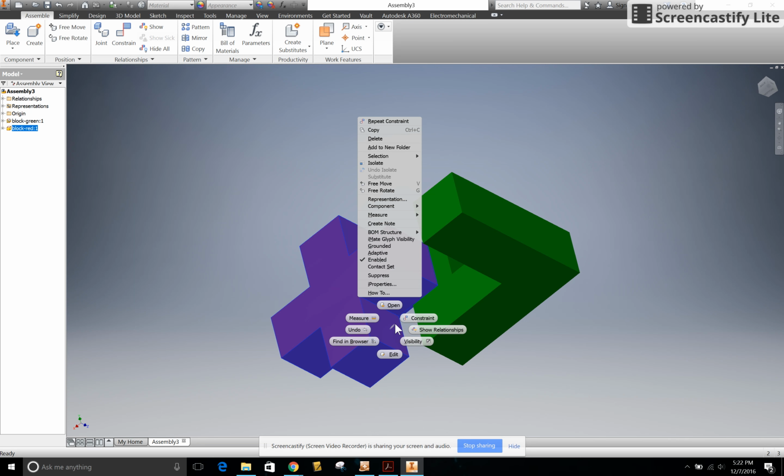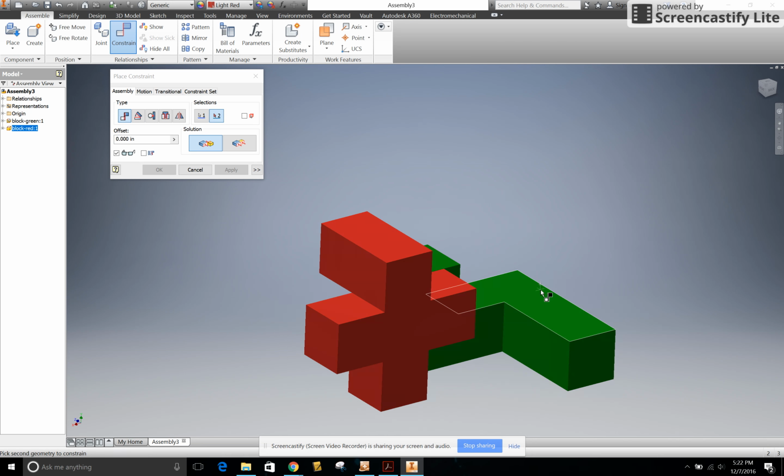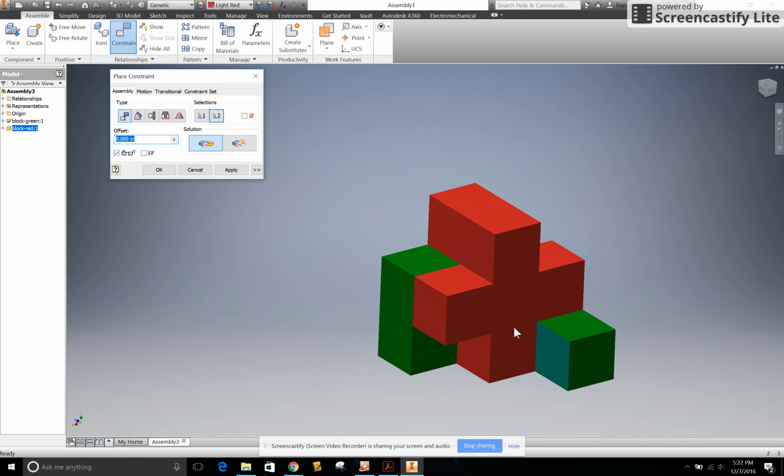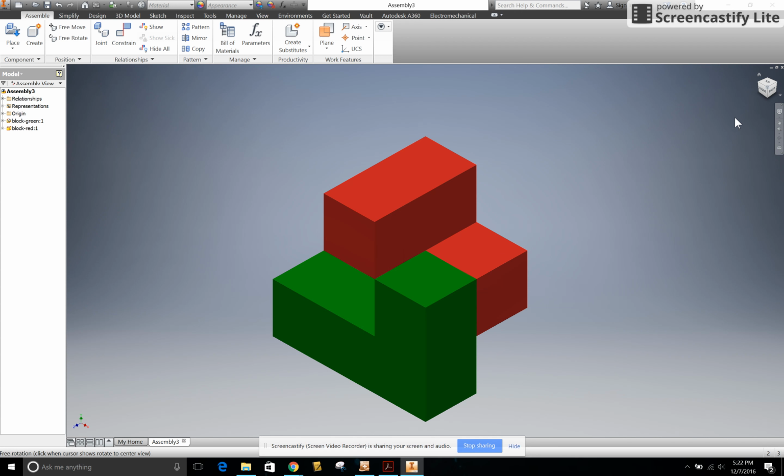Let me hit right click and constraint. We're going to connect this one. And then we're going to scroll this around this way to this one. Okay. And then I'm going to click apply. So I have applied two mates and a flush, and it looks like those parts are where they're supposed to be. If I click the home view, you'll see that those are right where they need to be. So the only way to get good at this is to practice.